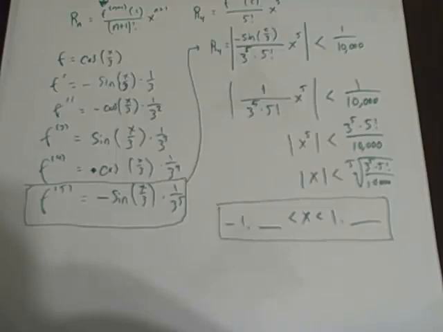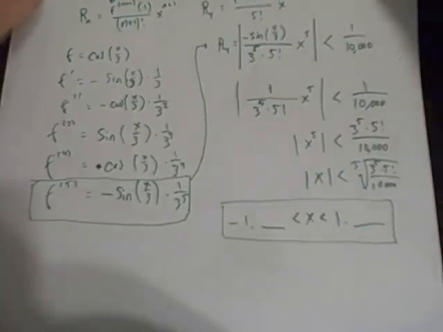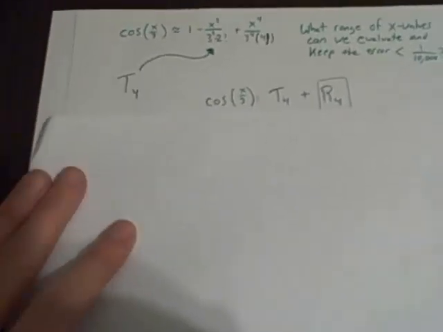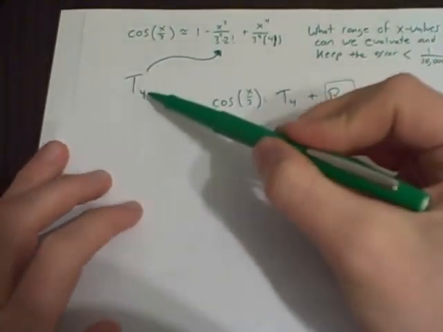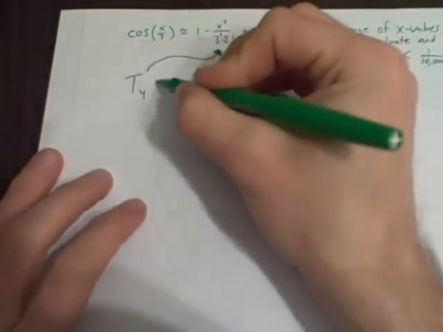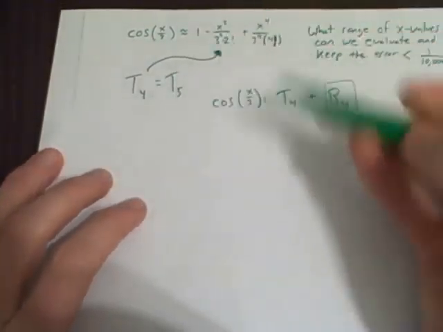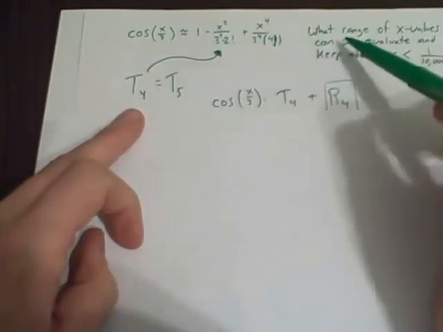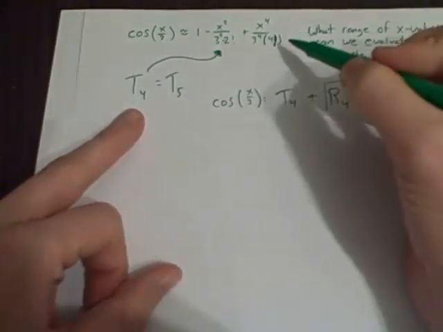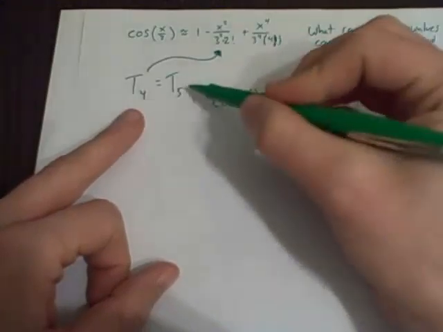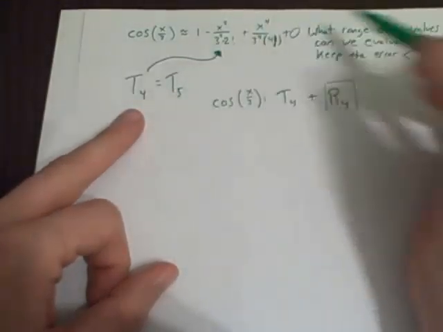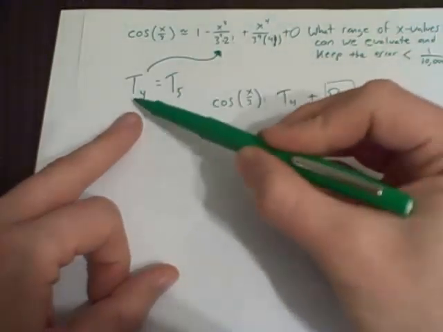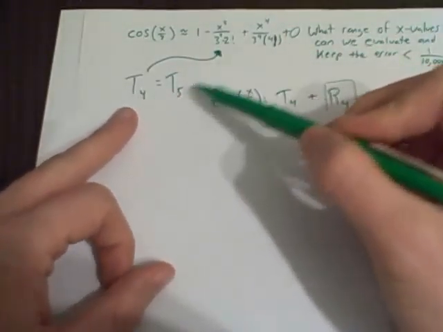Okay, there's a little bit of a wrinkle here. I don't know whether this was going to occur to you or not, but I said that this is the fourth degree Taylor polynomial, and that's true. This is also the fifth degree Taylor polynomial, because there are no odd degree terms in this Taylor series. So if we include the fifth degree term, it's just 0. So strange as it might seem, this is true. These two approximations are the same.